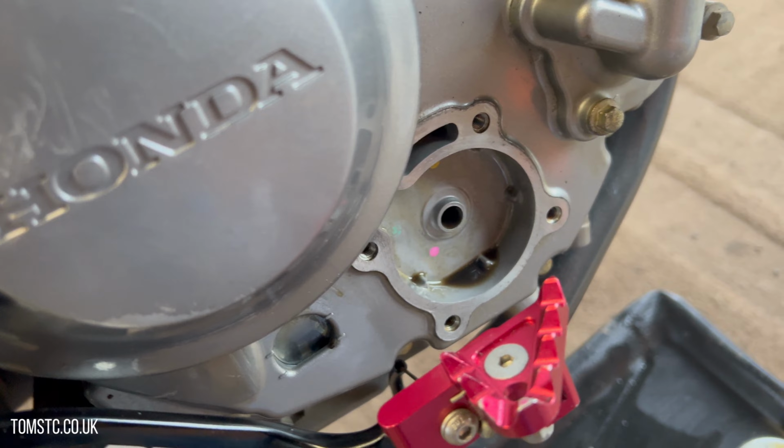And then all you do, put the washer back in. Sorry if my head's in the way. Just need to find the hole first of all. And in we go, like so. Just do it as finger tight as you possibly can. Get your ratchet and just tighten that back up. It doesn't have to be very tight at all. Like so. And then just give it a clean up with a rag or something like that. Just make sure there's no residue oil. That's that side done. We move on to the other side of the bike now to replace the oil filter and the air filter.